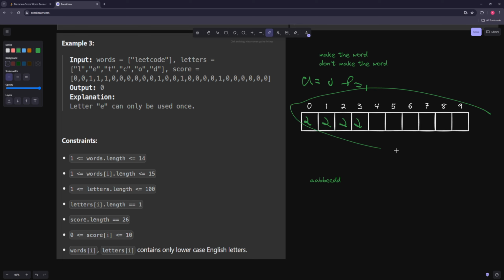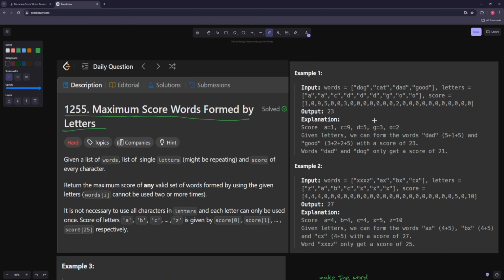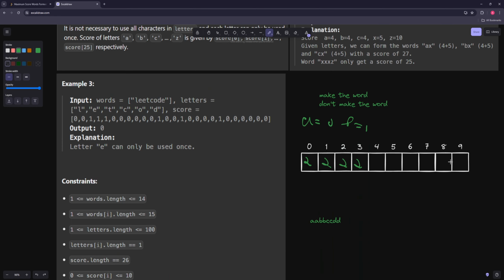This will be our array of letter counts. And now this is more efficient to work with because we know exactly what letter we need to change and how much. And we're going to do the same thing with all of these words. So for all of these words, we will transform each into an array of letter counts. Because we're going to need to check a lot: can we make the word or not?